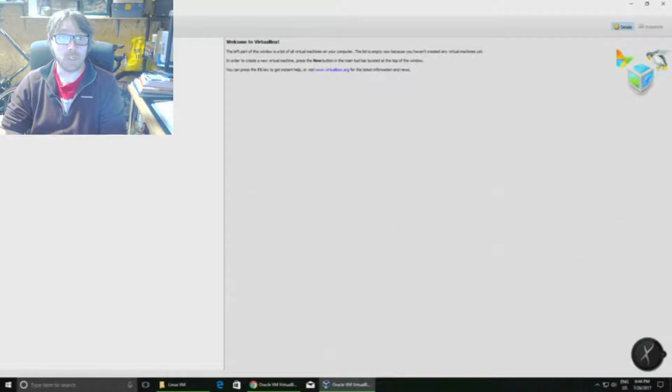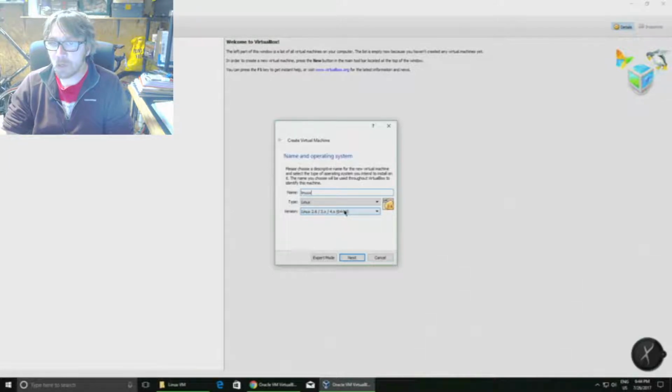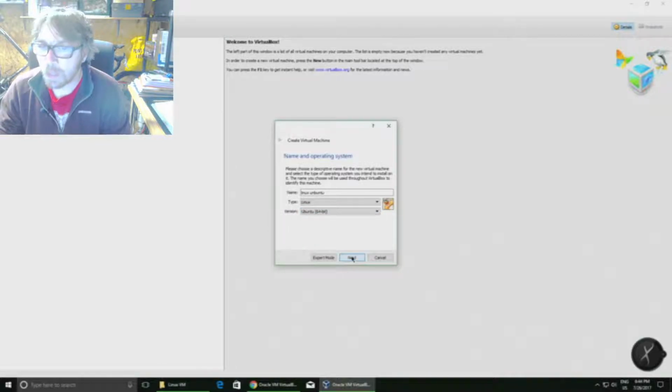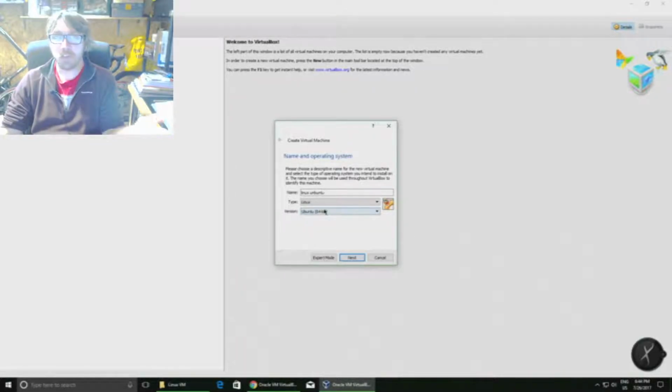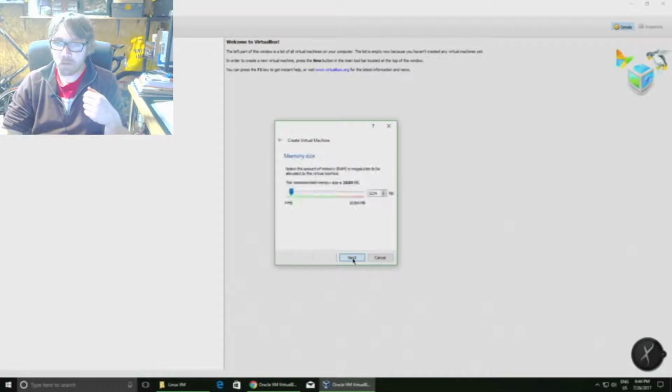We don't have a virtual machine, so now we're going to go new. I am going to call it Linux. Normally you can put the distribution, whatever you want, Linux Ubuntu. Then you need to pick which one you want. Ubuntu 64-bit. So if you don't have virtualization enabled, you'll just get the 32-bit versions there, which you don't really want. So just hit next.